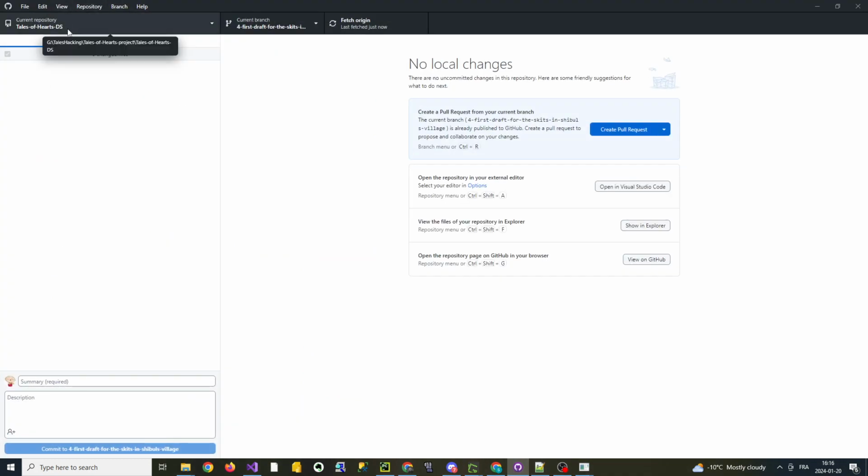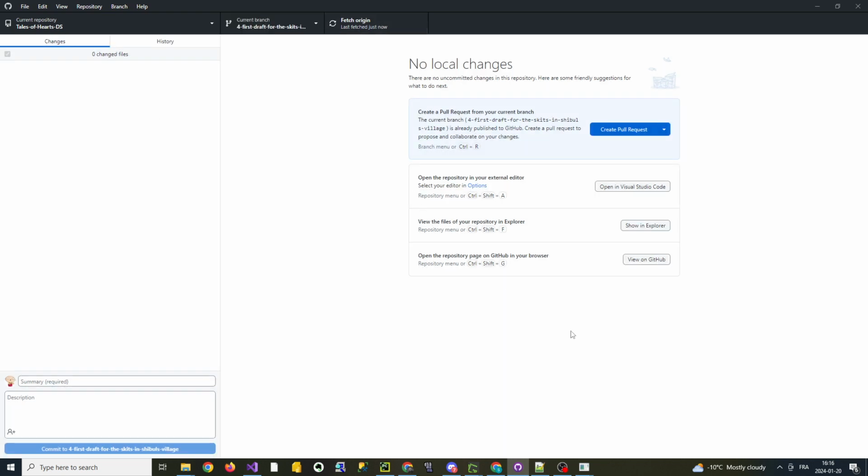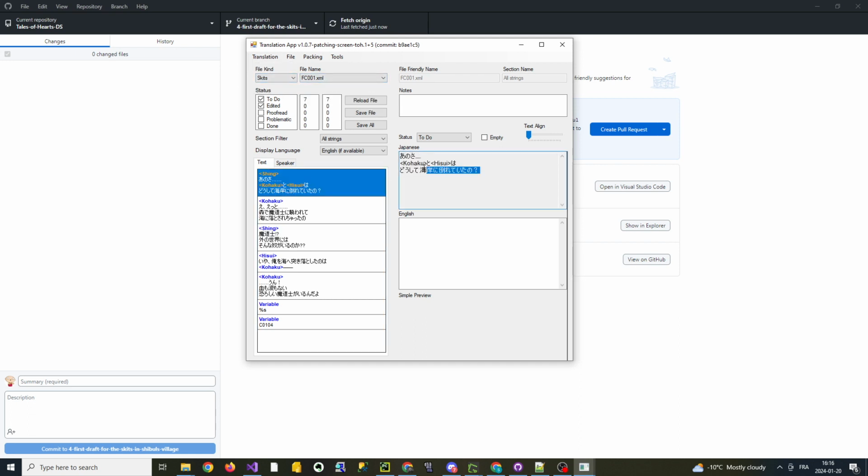We are on the right repo. We have taken the branch from the remote branch for Shibboleth Village. We open the app, click on load last folder, and now we can look at our skits. This one we're saying, what were you doing on the shore?